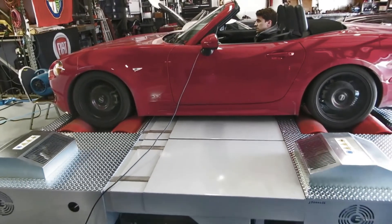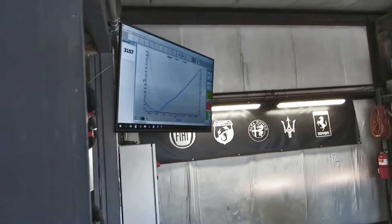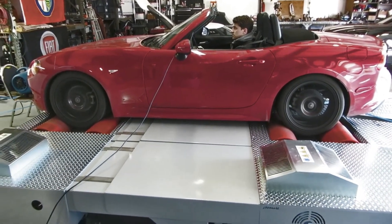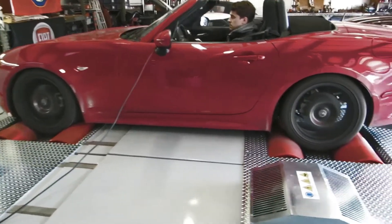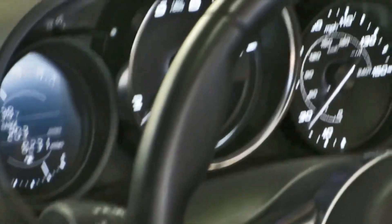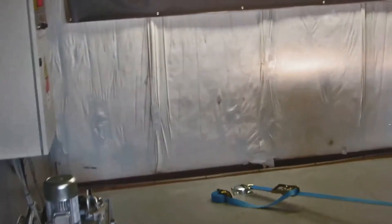Notice we don't even have to open the hood — it knows engine RPM and can do that without OBD as well. It's neat to dyno these cars with the hood fully closed and latched and no wires going into it. The dyno run is done. It goes pretty quickly; the car is coasting down. No lights on the dash whatsoever — that's a very good sign. The car cannot detect that it's on a dyno. What it actually detects is a discrepancy in wheel speed sensors, and this dyno prevents that.